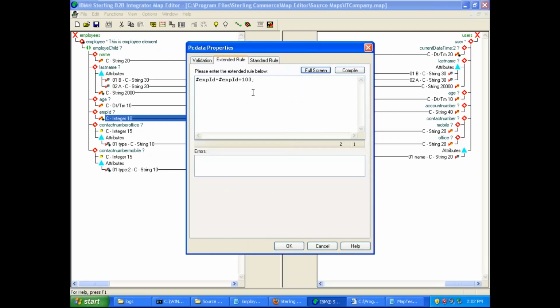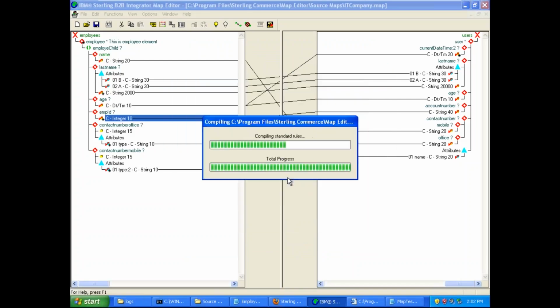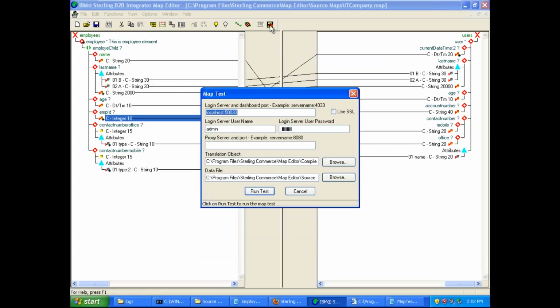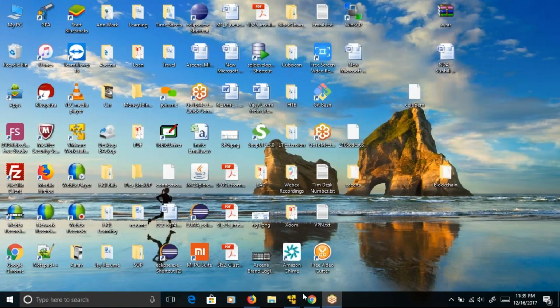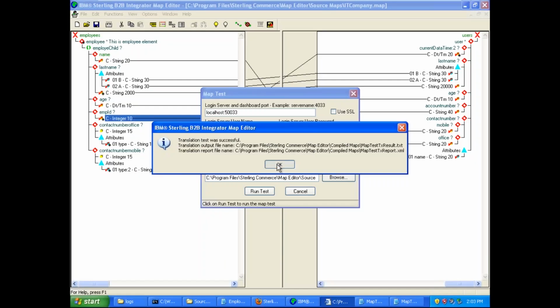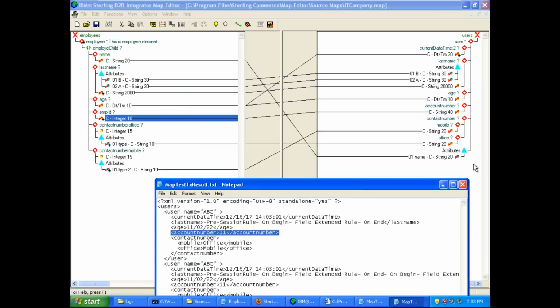So like this, we are adding. If you want to subtract, you can use minus, and then click on compile. This time 100 is subtracted from the employee ID, and it has become the account number because your employee ID is mapped to the account number.